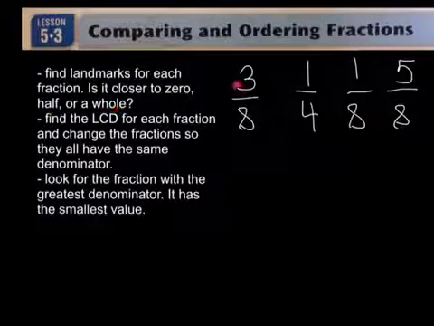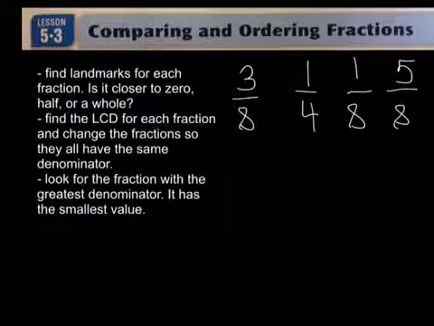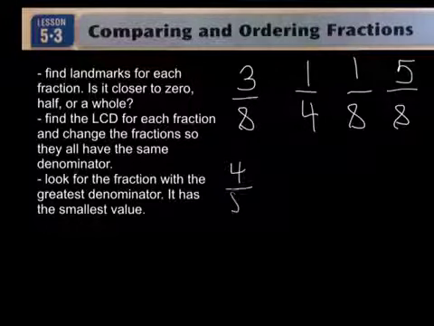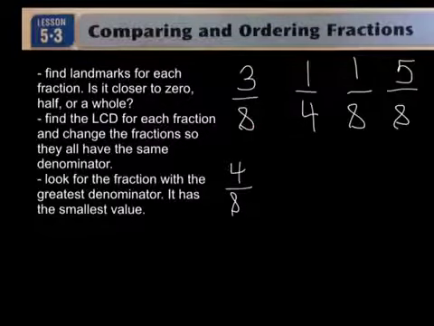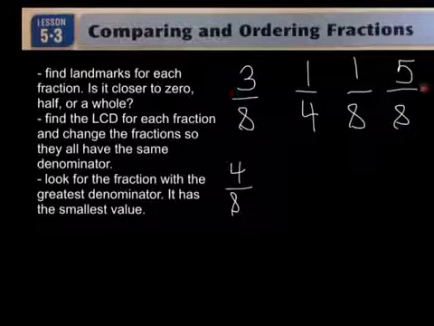Let's see. 3/8, is it closer to 0 or half? Well, we understand that 4/8 is the half. Okay, so we can say that this is just under the half. Okay, what's another one that's just under the half? Do we have any? Well, this one's pretty close to half because we just said 4/8 is half, but this one is just over half. So we know this one is less than this one. Okay.